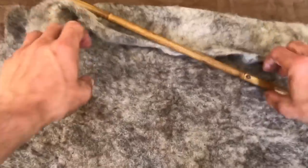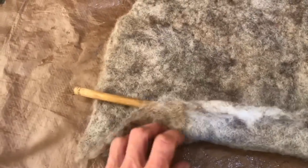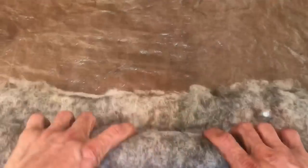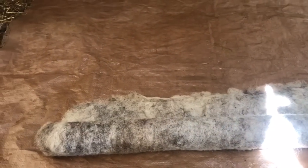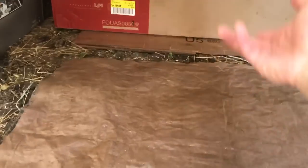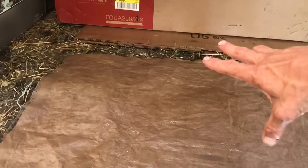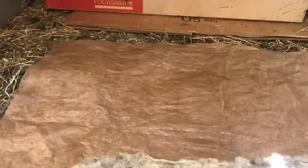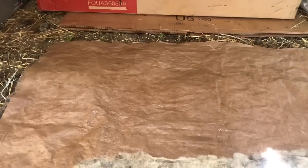I'm gonna turn it over. So this is basically, I don't know if you can see, we rolled it up one way, then we rolled it up the other way. And then we turned it over, and then we rolled it up that way, and then we rolled it up the opposite direction, and then we turned it 90 degrees, and then we rolled it up that way, and then we rolled it back. And now we have just flipped it over, so this is the last two directions to be done, that can be done.